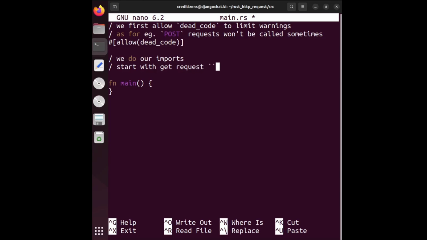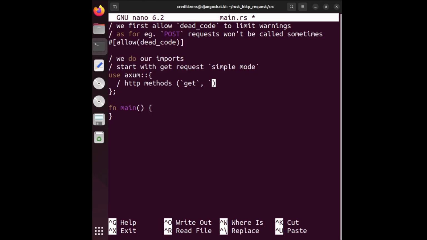So we're going to start with a get request in a simple mode, and after we're going to slowly, incrementally go into the more complex stuff and explain how it works in Rust. So Axum is one of the dependencies that we have added. There is Actix, there is Rocket, there are different ways to do that. I'm going with Axum because I find it, I don't know, it talks to me. It looks like Flask or Django to me.